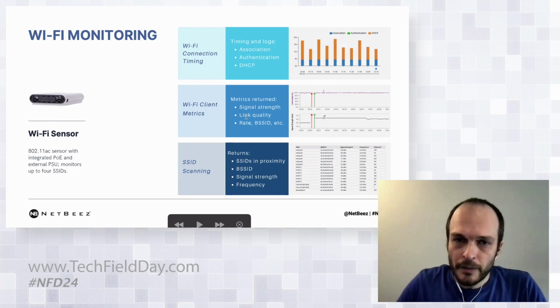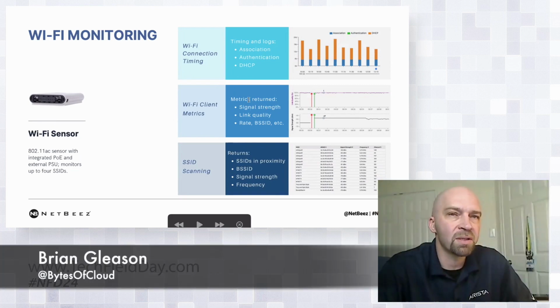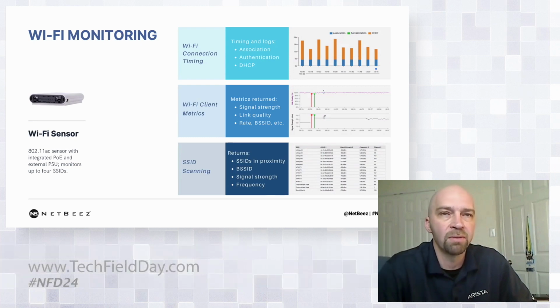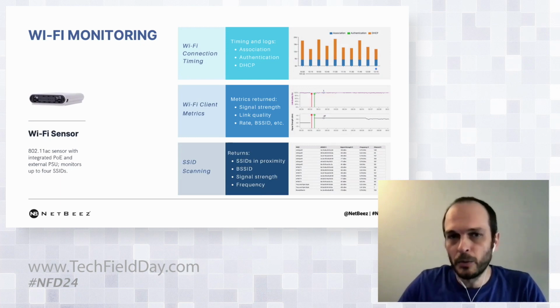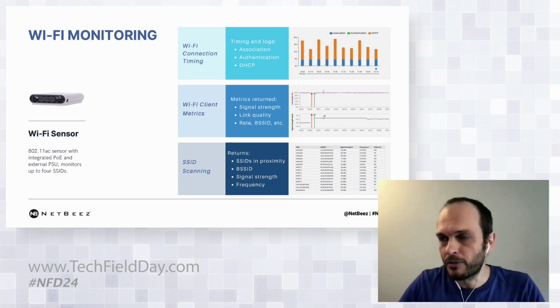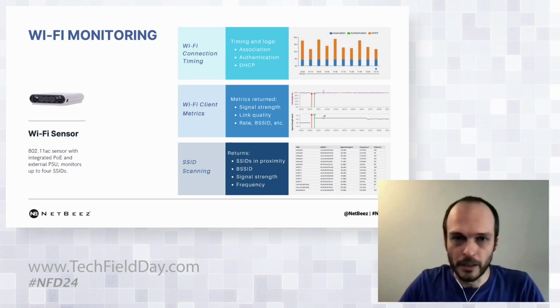At the same time, while... sorry, I have a question for you. Does this also do any spectrum analysis or anything like that, or is it just association time and flight time of the data? No, right now we're doing association time and the time to connect to your enterprise Wi-Fi network. We don't do spectrum analysis.